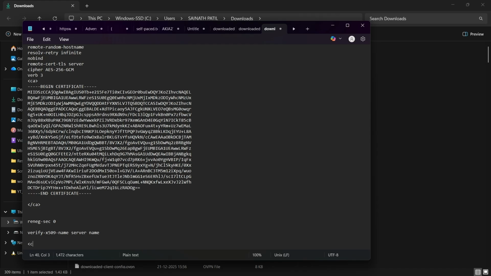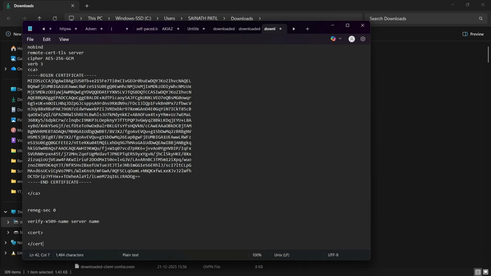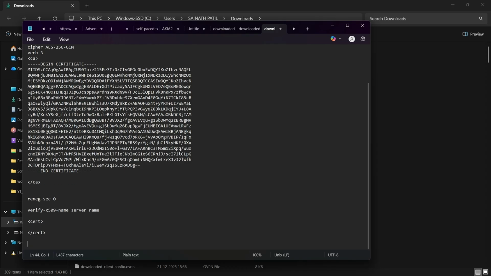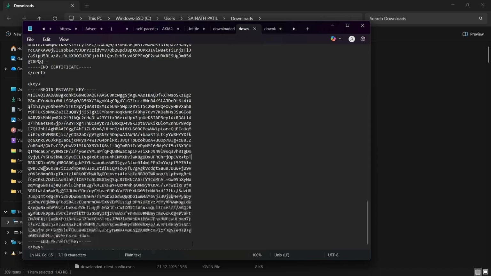For that you need to add this cert tag. This is the client certificate, here the client certificate will come, and here the client key will come. I already have those things, so I will directly copy them from one of my previous demos.